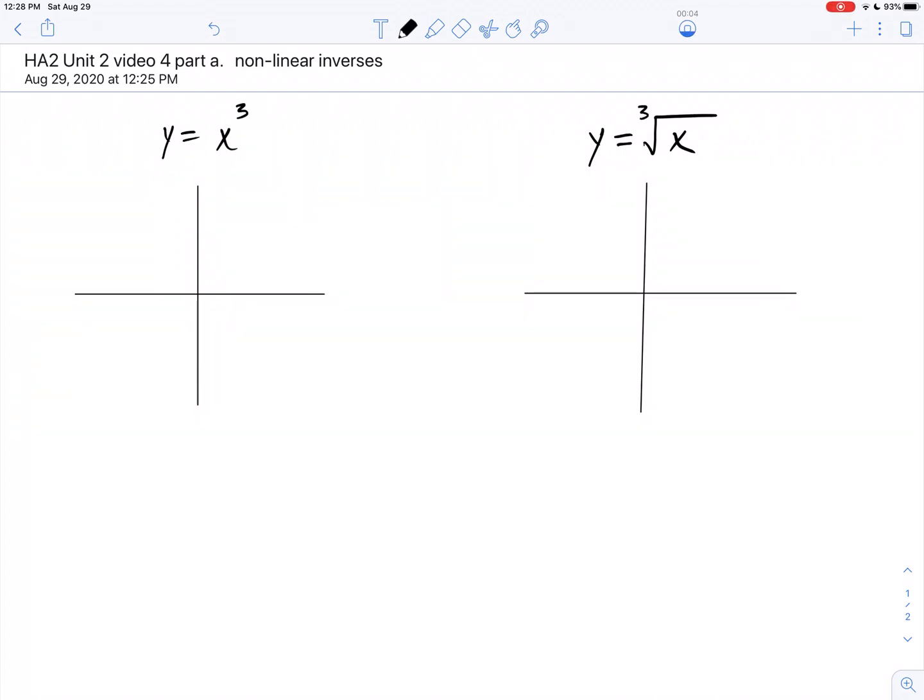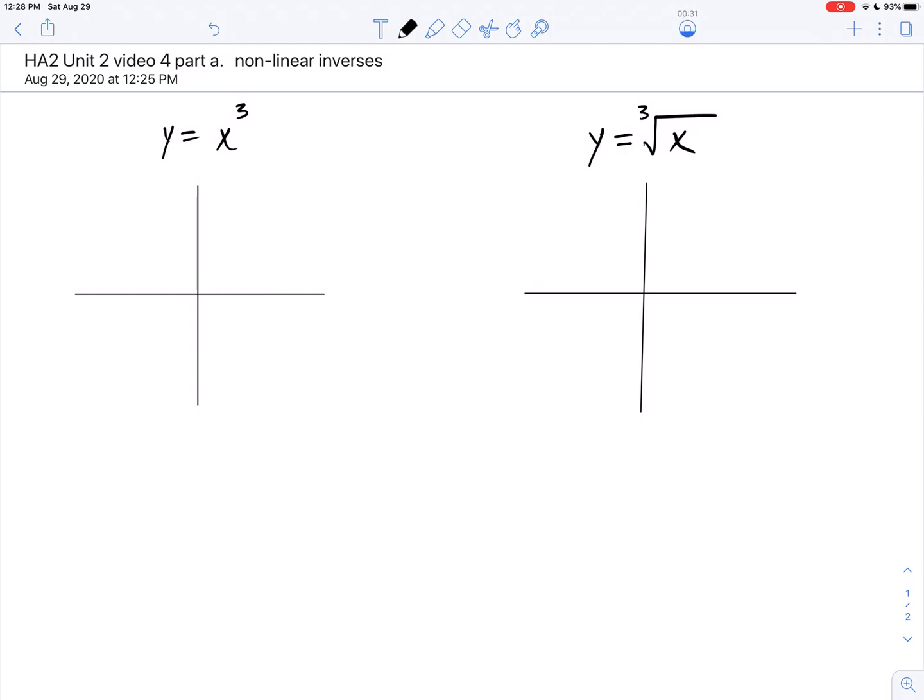We're going to do Unit 2, Video 4, Part A. This part, I have to go through some concept with you, but I'm going to focus on third power because odd-powered things are easier. So we're going to start here. I have to go through some background so that this whole big concept makes sense.